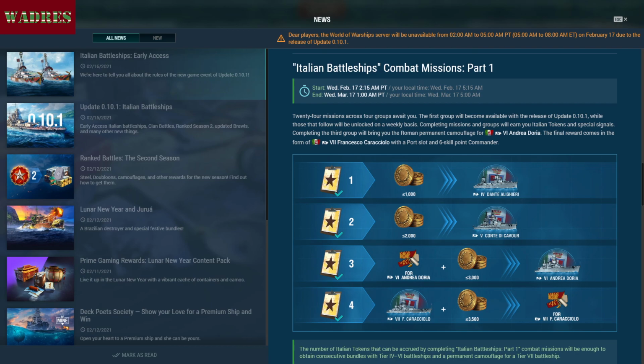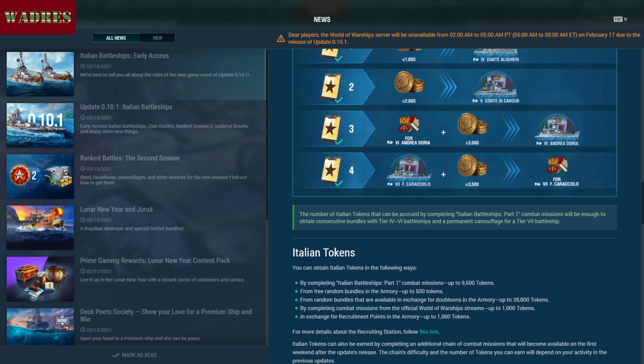And following groups or directives will be unlocked weekly. Completing missions will earn Italian tokens and signals, yada yada yada. Final reward comes in the form of the Tier 7 Francesco Caracciolo, however that's supposed to be pronounced, which I'm not sure if that's... yeah, that's the tech line. Okay.